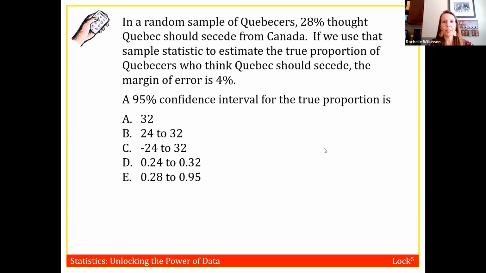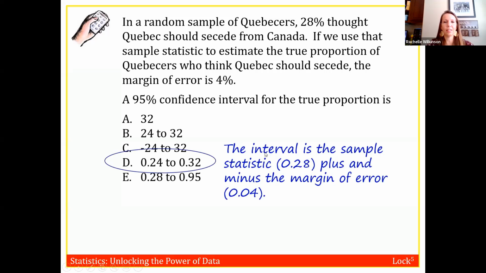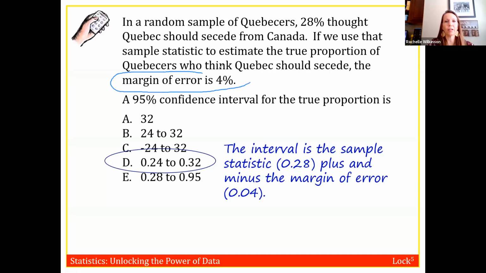All right, we're getting a couple mixed answers over there. Now I'm getting a lot more D's. D is the correct answer. So in this case, they did tell us that our margin of error is 4%. So this time they gave us margin of error. When they give us margin of error, we don't have to do anything. We've already got the margin of error.